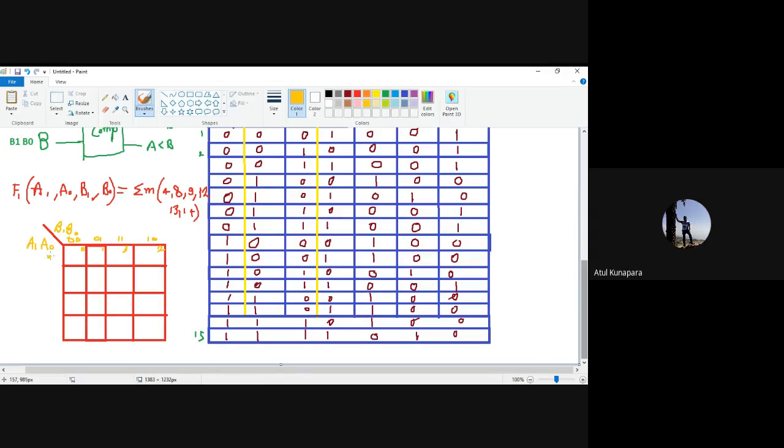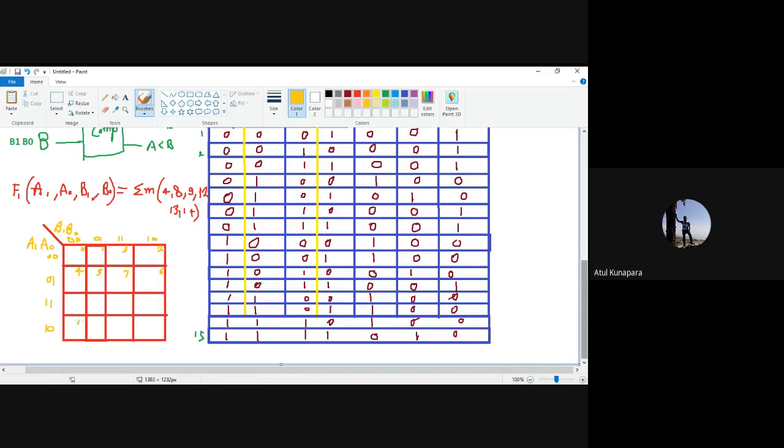Likewise here it will be 0, 0, 0, 1, 1, 1, and 1, 0, right? So the minterms are there like this: 4, 5, 7, 6.